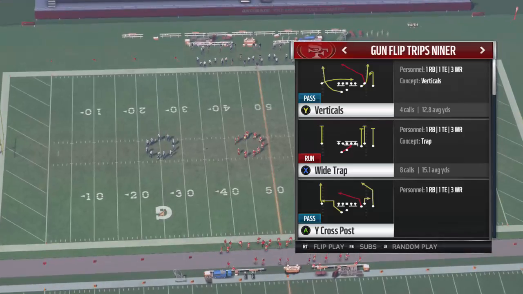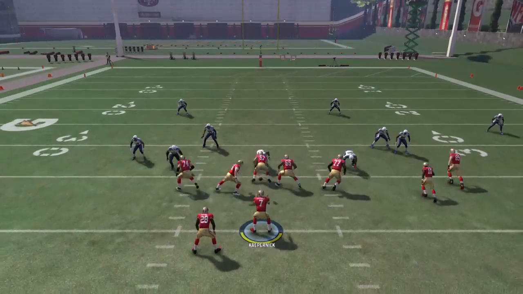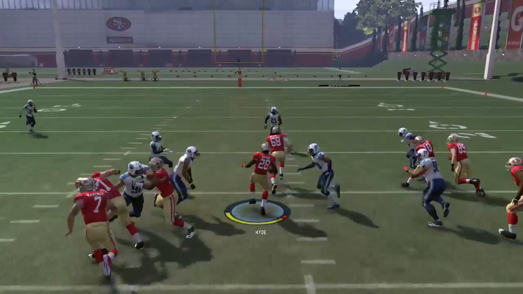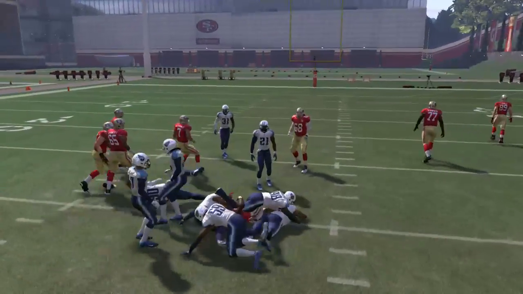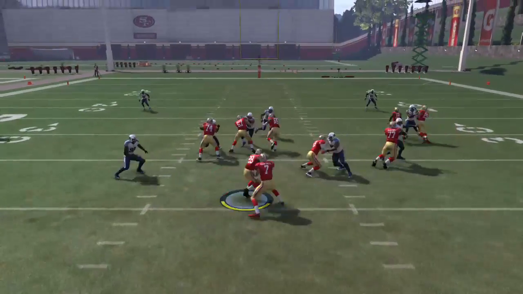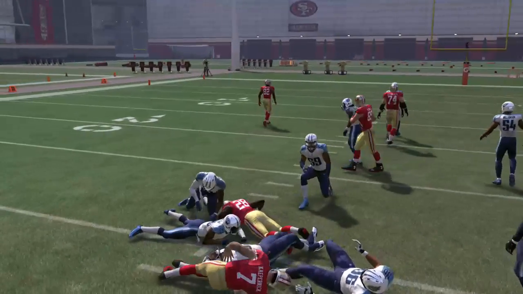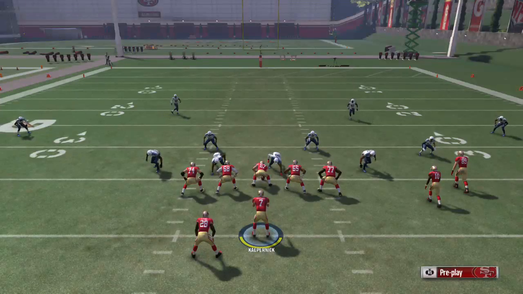Okay, so we have a wide trap. This is one of my favorite runs in the game, because a fast running back will just take that like it's a power row, and then you just hit the edge of that line pretty well. So look how well Carlos Hyde's doing it, and he has like 85 speed.